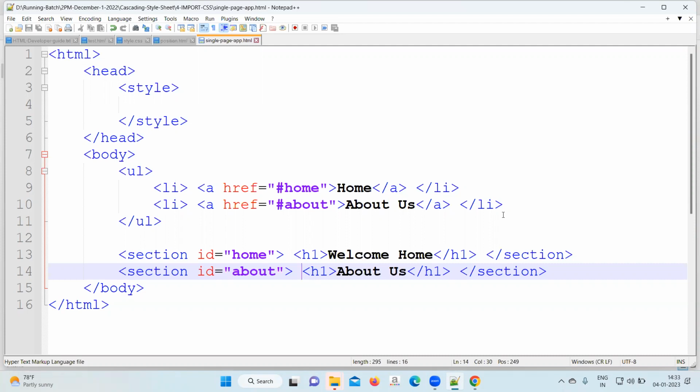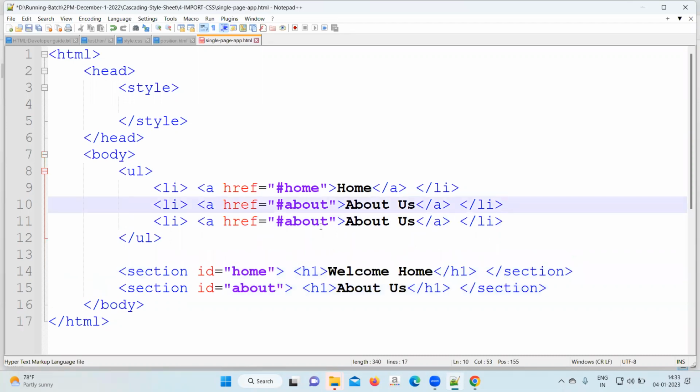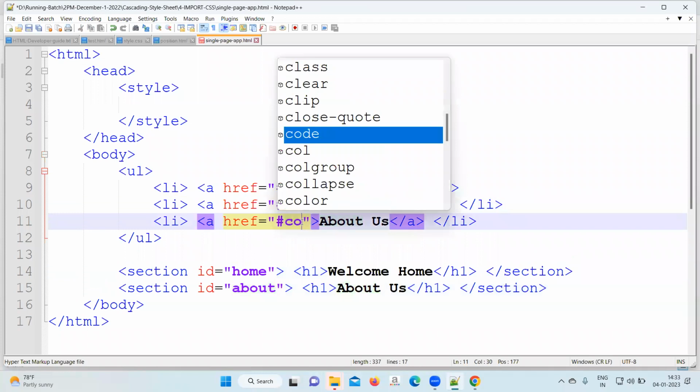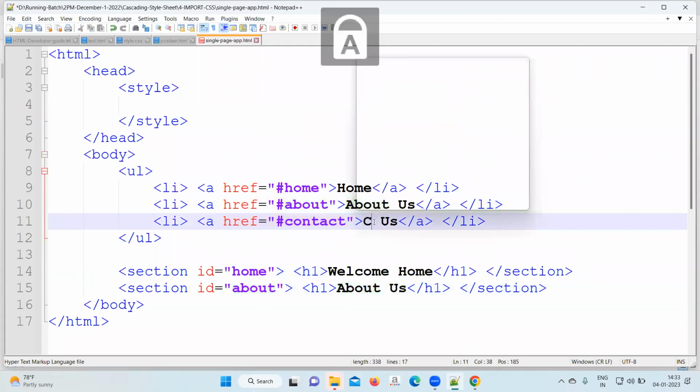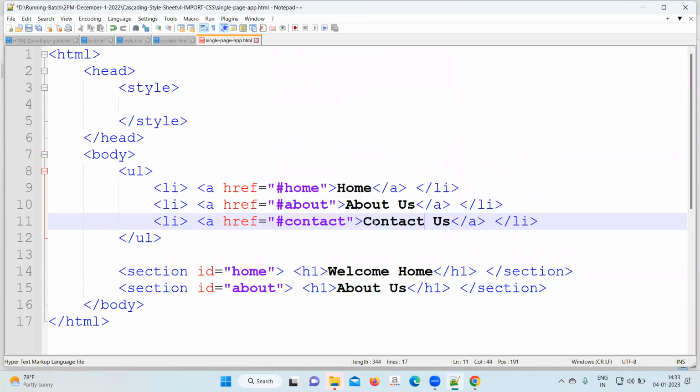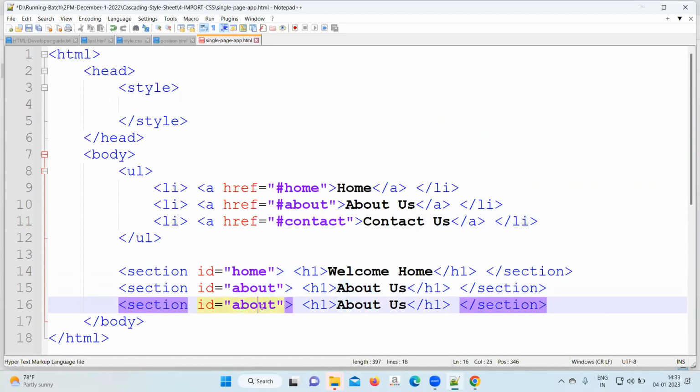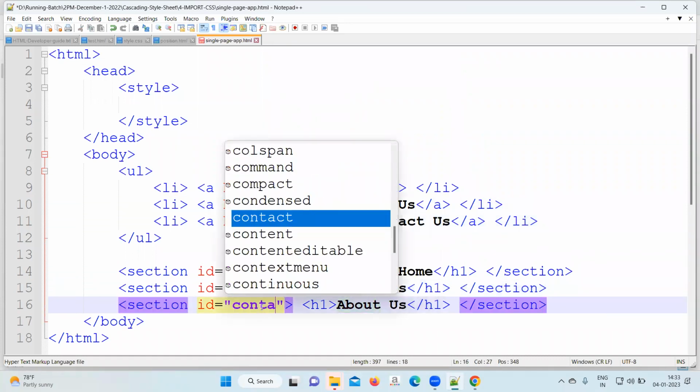Okay, so the two sections are ready. Second section, contact us. We'll create a block below. Contact.